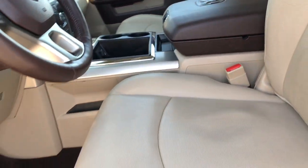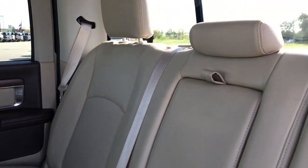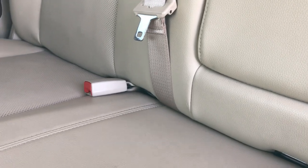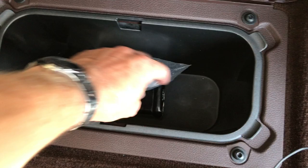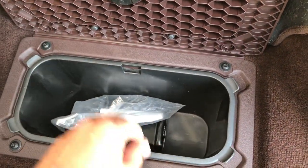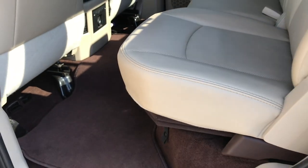The back seats are very clean as well — no rips or tears back here. It has the LATCH child safety system with anchors on the bottom. These back seats are heated, and they fold up for extra storage. There's also a load floor — a nice feature if you have pets, boots, or tools and don't want to get your seats dirty. There's a sleeve in the floor for your hitch ball, storage bins on both sides that come out for easy cleaning — basically two little mini coolers. There's also storage under there, including your winter front.